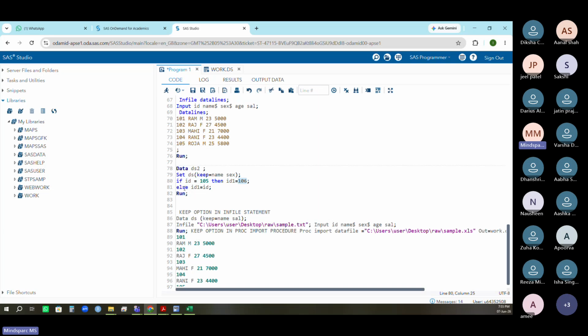What I am writing next is a continuation of the if condition along with the else condition: else id1 equal to id. It means if the id contains 105, it is replaced with 106 in the new id1 variable, and the remaining values will be the same in the id1 variable. Okay, here the thing was completed. I will run the code. We will see the output.